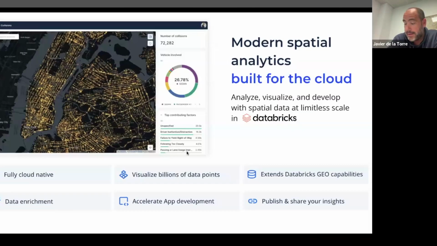Before actually covering Databricks itself, just a little bit around CARTO and why we started. As an intro, CARTO is a modern spatial analytics platform. It allows organizations to analyze, visualize, and develop spatial applications on top of very large data sets on the modern data warehouses, which Databricks is definitely one of them, right? So you will have tools, as you will see, for visualization. We have tools for making maps, but also tools for making analysis.